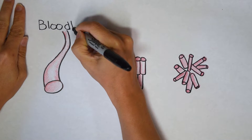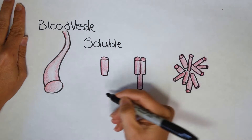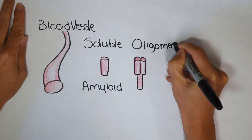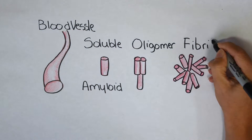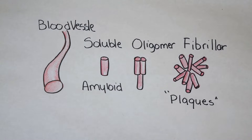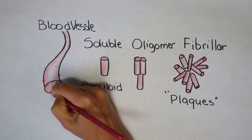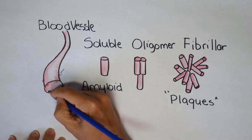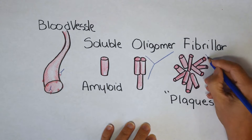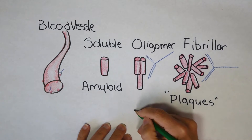The different types of amyloid found in the brain are: amyloid beta on your blood vessels, soluble amyloid — meaning one single piece of amyloid protein all by itself — oligomers, which are maybe three to four clumped together, and lastly fibrillar, which is basically those plaques I drew earlier. Amyloid beta on the blood vessel is the number one thing to look at when designing an antibody. Other antibodies have been able to bind to anything on the blood vessel, but Aduhelm only binds to the oligomer clumps and those fibrillar plaques, so that it's safer.